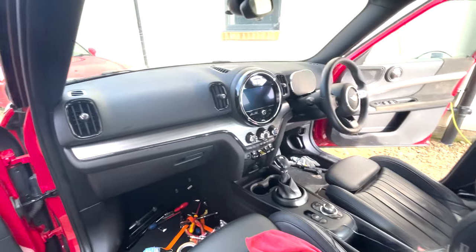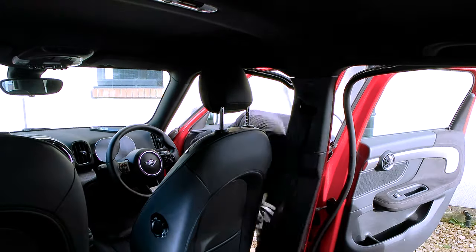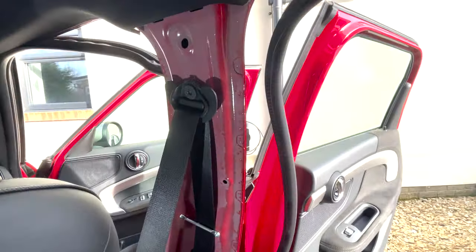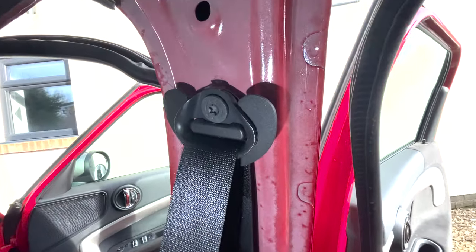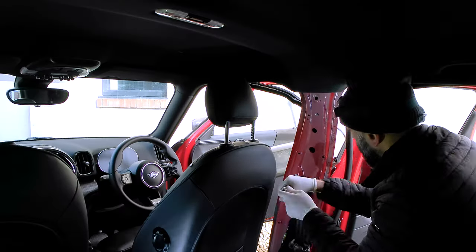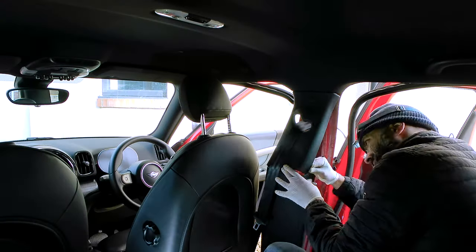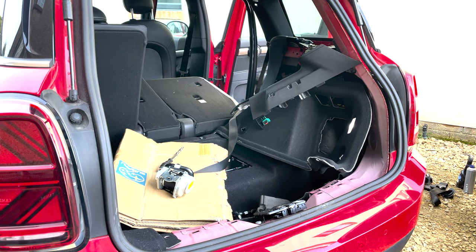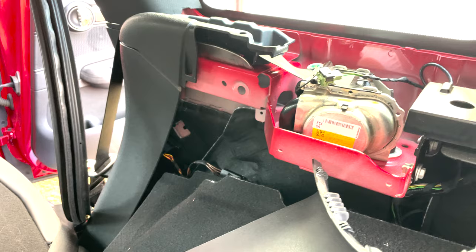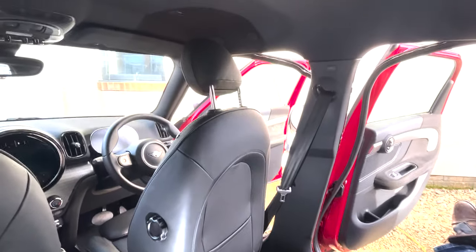Before I get too carried away I need to replace the seatbelts and then I can finally drive the car to the paint shop. To get the seatbelt off you just have to remove the two bits of trim from the B-pillar — they just pull off. That reveals the pre-tensioner which is held in with one bolt, and the upper part of the seatbelt which is held in with another bolt. You undo those two bolts and then unclip the seatbelt from the clip where it attaches to the seat. The front two seatbelts took around 20 minutes each to swap over. The rear right seatbelt was also triggered so I replaced that too — you have to remove all of the rear trim from the boot to access the pre-tensioner, then release the bolt, unplug it and put the new one in. All seatbelts replaced.